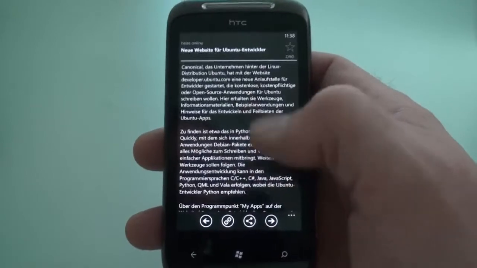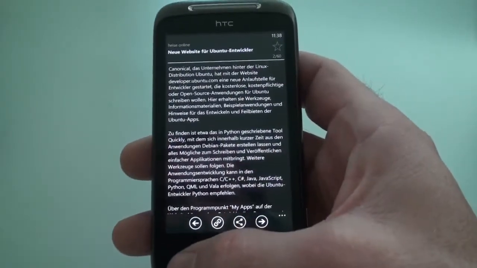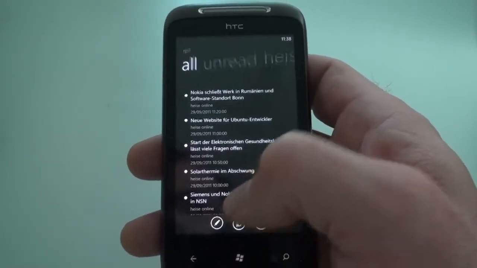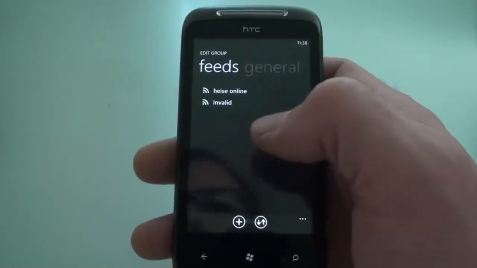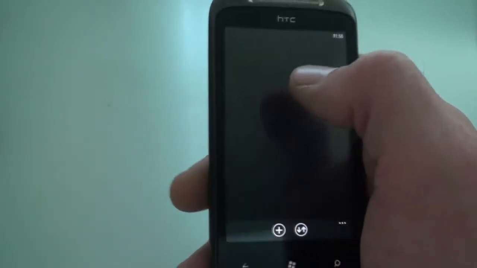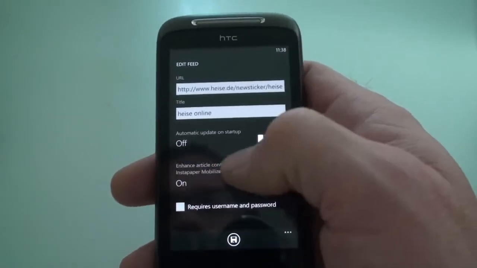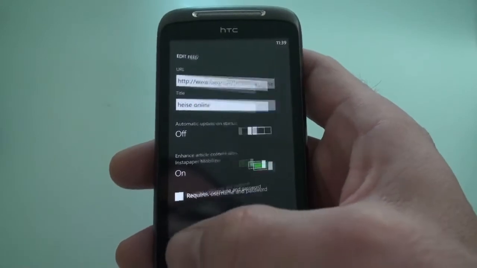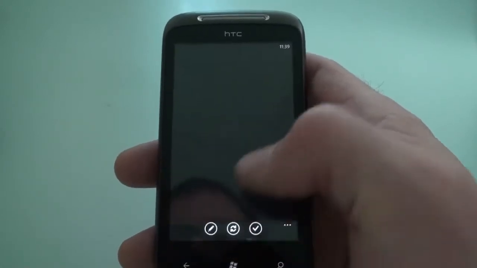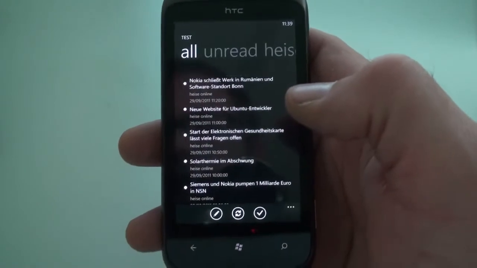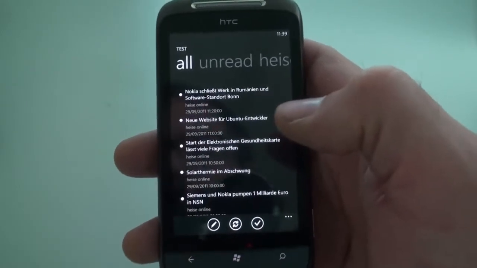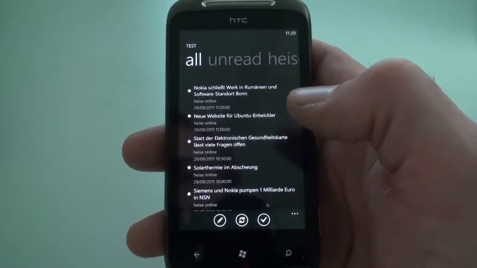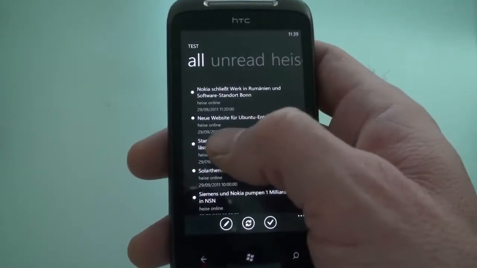Now you can enable this through that link for feeds that don't have any content. That will just come automatically, that link. You can enable it for other feeds as well though. There's for instance the BBC feed doesn't have much content. You just go into the feed settings and you can see here there's enhanced article content with Instapaper Mobilizer. So if you just turn that on for the feed, then that'll get pulled in. So you can do that with any feed that maybe just has a couple of lines. If you want the whole article pulled in, it will mean that the update will take longer. You've got to pull in more information from the web, but you don't have to worry about clicking on the open link button the whole time.